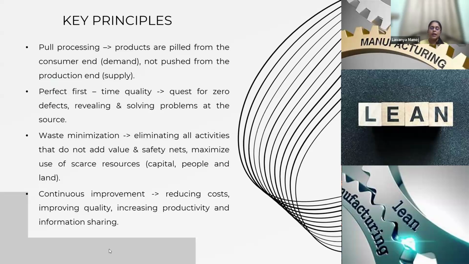This has to be done as a whole team. It is not the responsibility only of the operational workers, or only of the departmental heads or their subordinates. The lean strategy has to be followed by each and every employee in the organization, from the top management to the operational level, whether it's the CEO of the company or just a cleaning employee. They have to stick to these lean principles and follow the lean strategy, so that wherever wastages can happen, they can be minimized to the maximum level. Sustainability works out here.